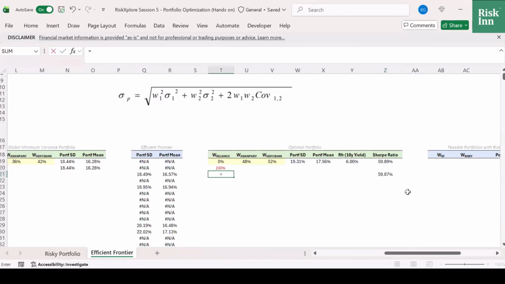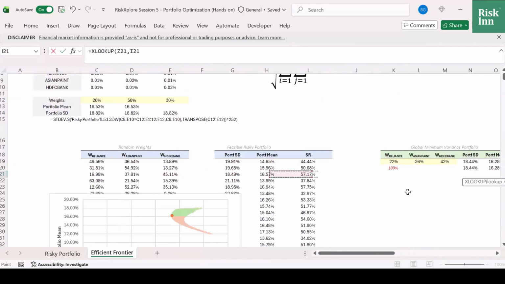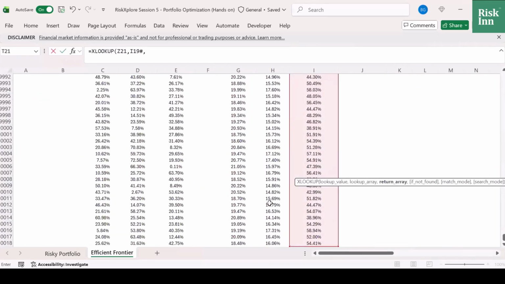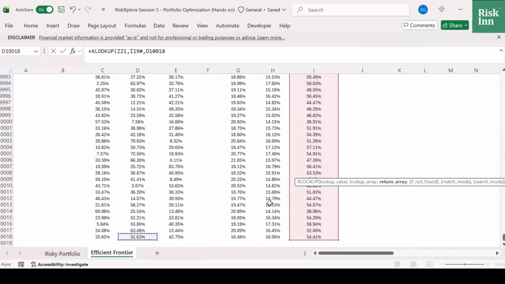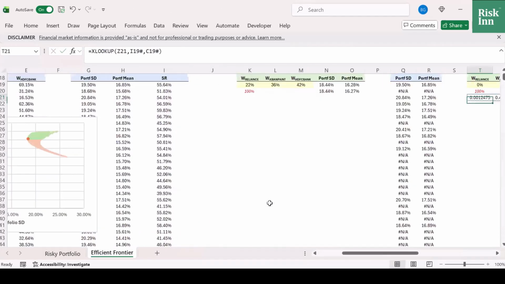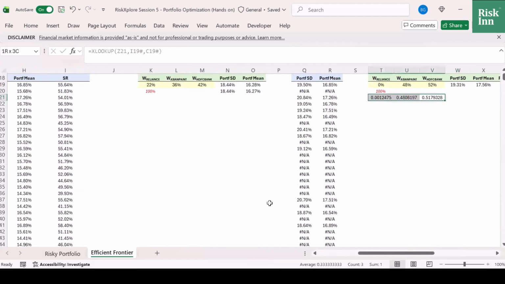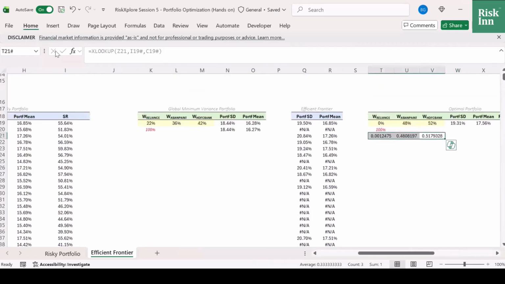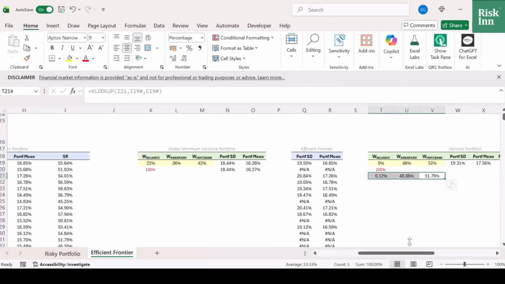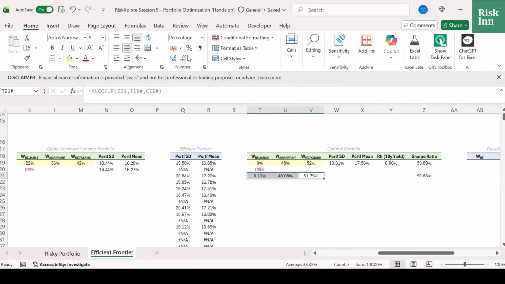So for that, we will use equals to XLOOKUP this in here and give me the weights here. So these are the optimal weights based on the simulations that we did, right? Is it making sense? You can see that they are almost similar. This was using solver and this was purely based on simulations, right? Close enough. Yes. Now same way we can find out their SD and portfolio mean as well, right?